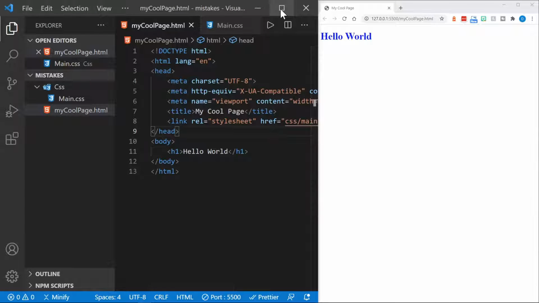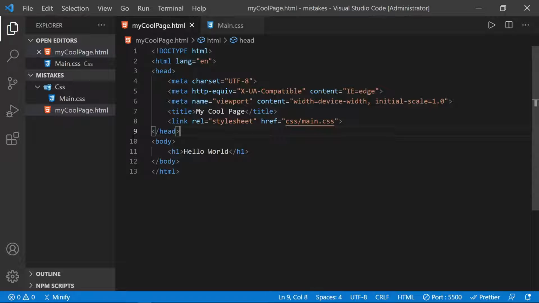However, something I frequently get from beginner students is that they say my web page or my project works on my computer, but then when I take it to the server, it doesn't work. And that is because Windows ignores these case sensitivity issues. But when you launch your project on the web, most servers are using the LAMP stack or a variation thereof, which starts out with Linux. That's the L in LAMP. And Linux and Unix systems in general are case sensitive. And that means they will not ignore these case differences. So if it starts with a capital C, it needs to be the exact same way in your code.